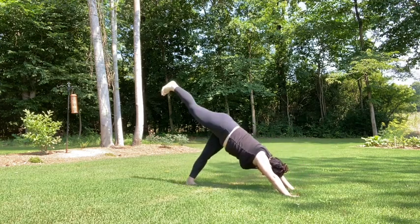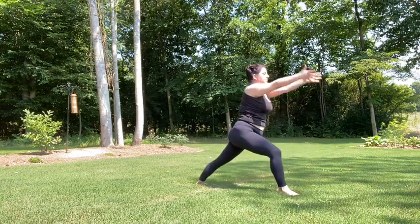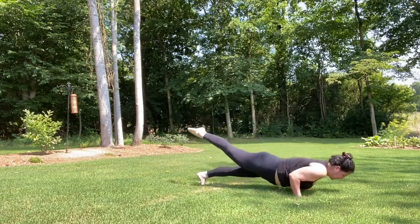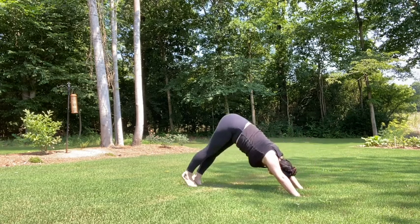Inhale, your right leg lifts. On the exhale, step between your hands and inhale up into warrior one for one inhale. And exhale, release back, chaturanga. Option for a three-legged chaturanga. Inhaling, up dog. Exhale, down dog to the left side.